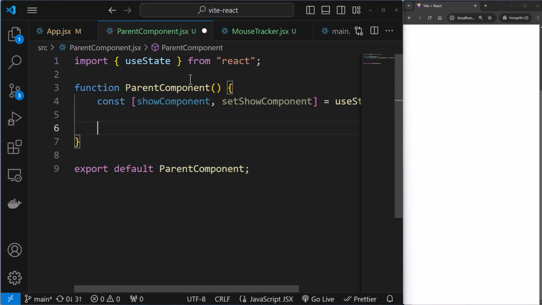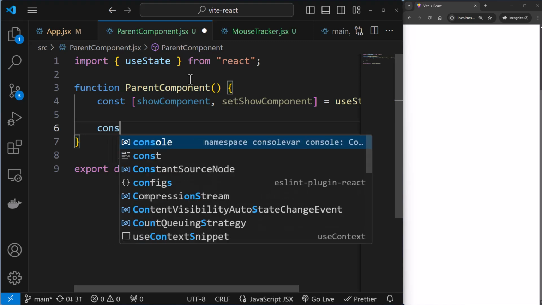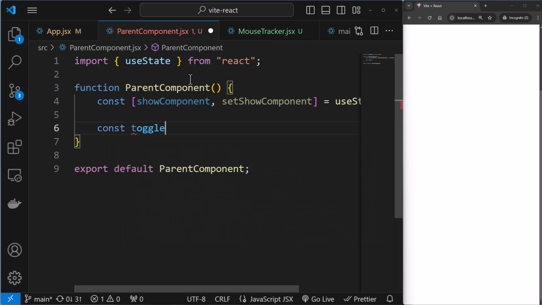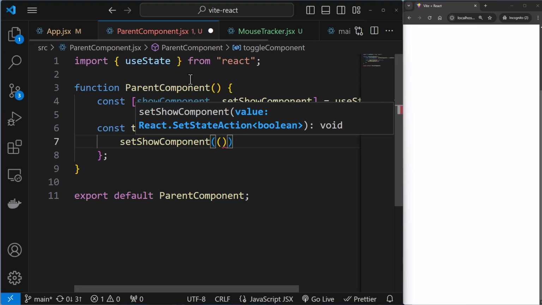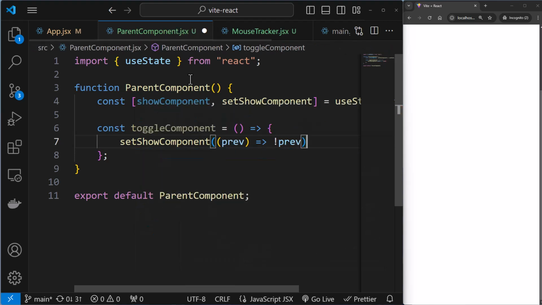The state has a boolean value. I can have a const toggleComponent with an arrow function, and within this I can say setShowComponent and use the previous value. Just reverse the previous value, that is what we are saying over here.